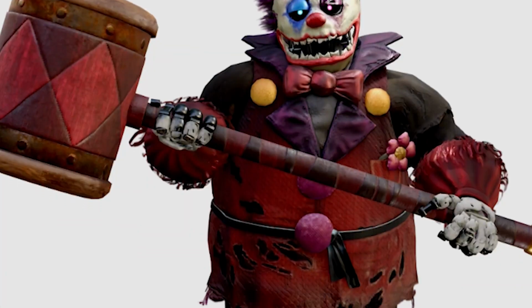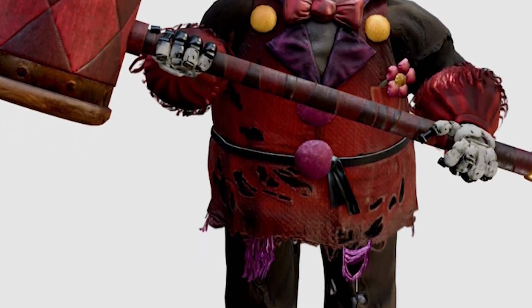Clown Springtrap's body is mostly covered by a large suit with ripped up black pants and a black shirt, along with a red and purple vest. He features large red clown shoes along with a red bow tie and flower on his chest. His right eyelid has also been stitched up. Finally, he carries around a very large red mallet in his left hand.